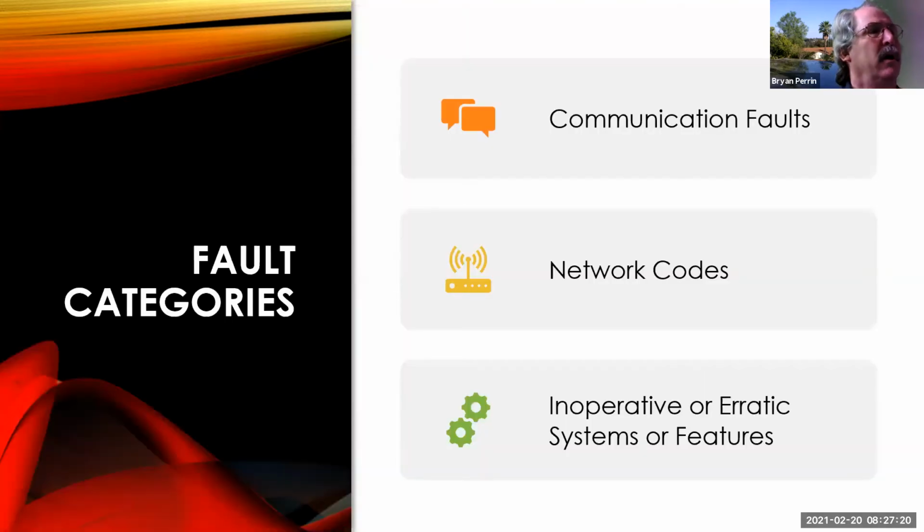So under fault categories, communication faults. The network issue most often comes up as the scan tool won't communicate. Is it the scan tool? Is it the DLC? Is it a module? Well, a couple things come into play. First of all, it depends on the network configuration. Am I talking to one module and it talks to everybody else, or do I talk to a network that's attached to all the modules simultaneously?